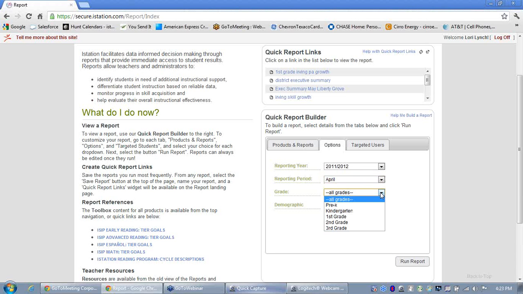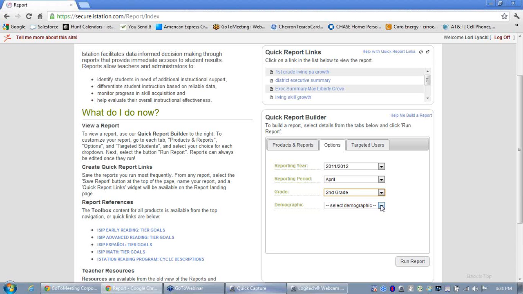Now remember, I'm a 2nd grade teacher, so I'm going to be looking at 2nd grade. Now because I work for iStation, I have a lot of choices that I have to make for the reports. For a classroom teacher, these are going to be much less. You're going to only be looking at your particular classroom. So remember, if you're a classroom teacher, you can only see what your classroom has done as far as the reporting features are concerned. If you're someone that's at a leadership level at your campus, you can see everything by grade level or by campus. If you're someone at a district or state level, you can see everything from the top down, all the way down to the individual child.